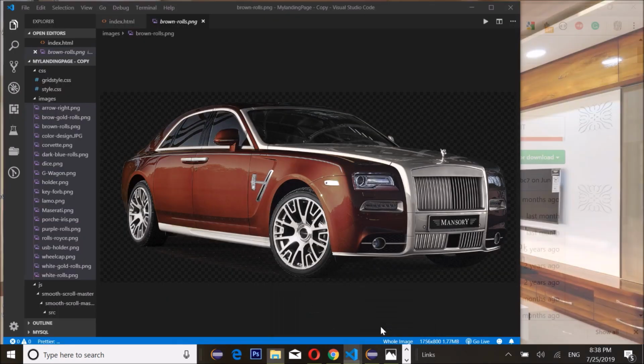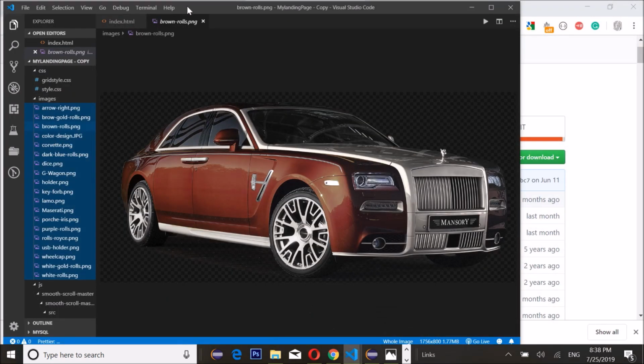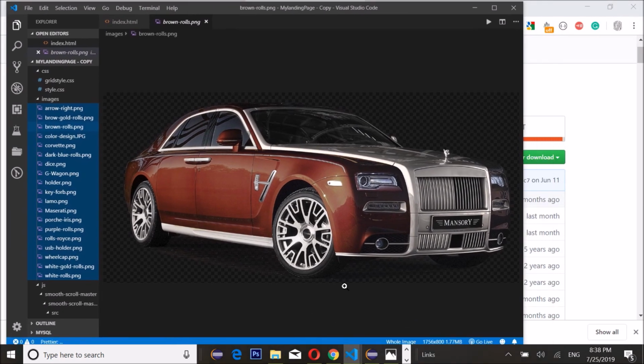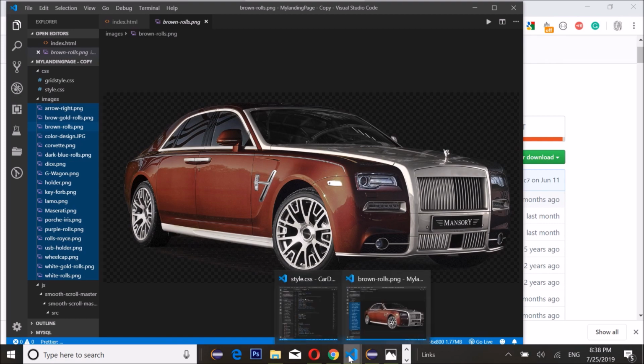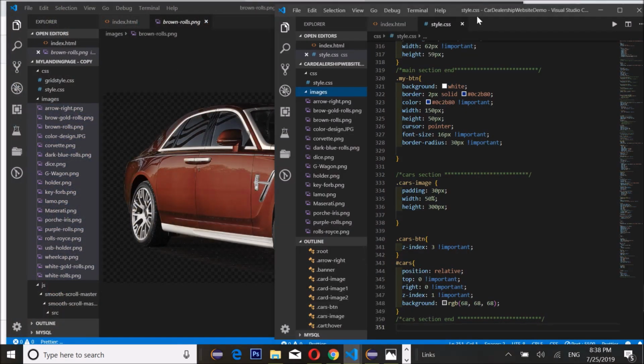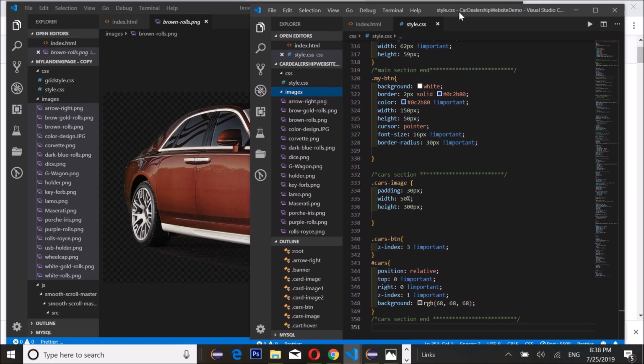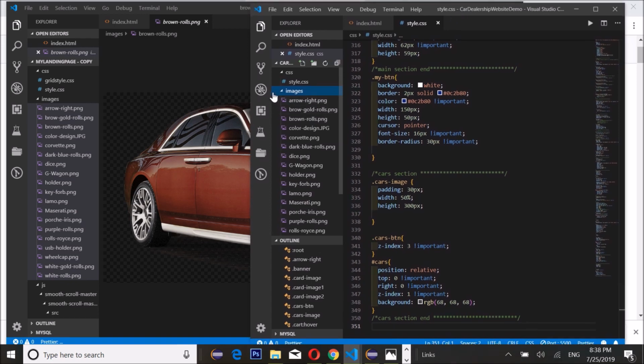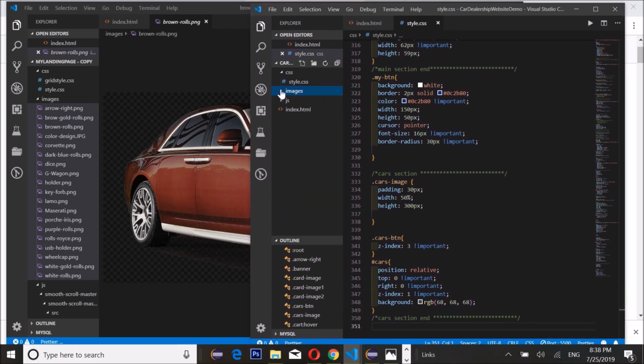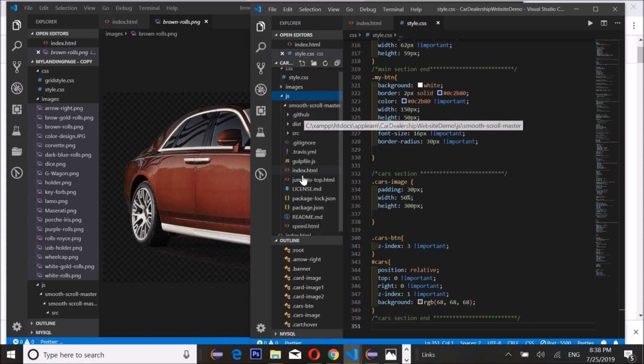It's gonna be there. So this is the new project that I'm working on. As you can see, where's JS? There should be a smooth scroll. See that? Boom. That's it.